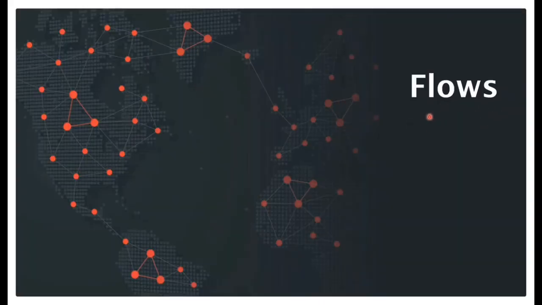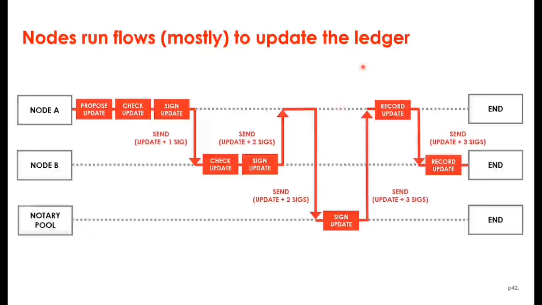So let's discuss the flows in our CorDapp. We looked at an example like this a little bit earlier. We see here that there are two nodes that are communicating. We said in an earlier section that the flows describe those sequences of actions that the nodes need to perform when processing a transaction. So we can see here node A, node B. These are the two user nodes, and then we have our notary pool.